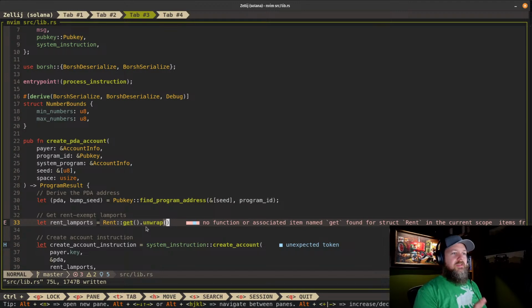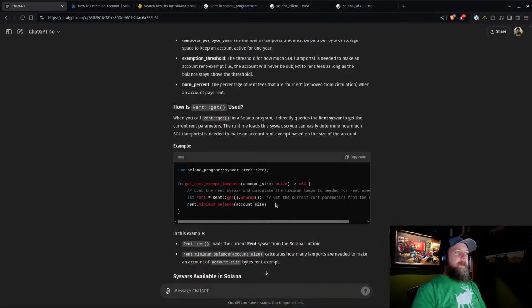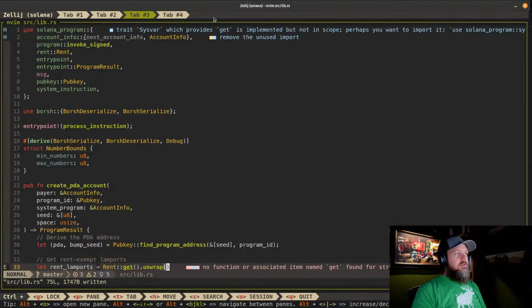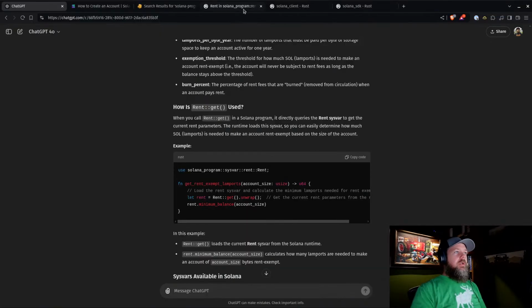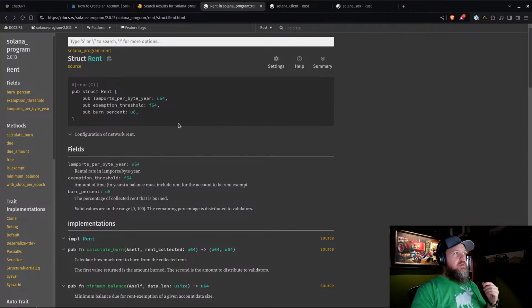So yeah, the problem is it's not seeing get. That's what I don't get. So okay, another issue documentation wise where I get confused. I need to import rent. If I look at the breadcrumbs right here, then I would think solana_program rent, and then I import rent.